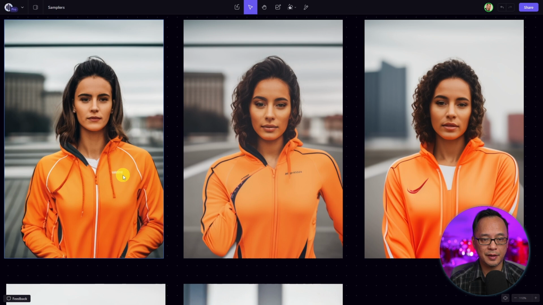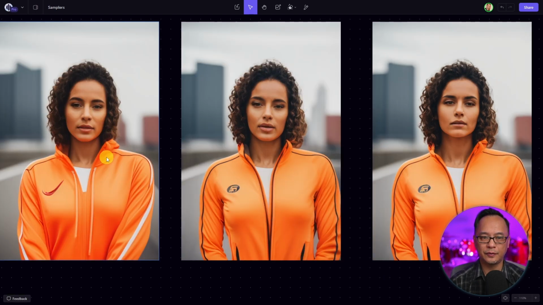If we look at PLMS, DDIM, and Euler, you see that they're very different. And that's why I was saying that these two, sometimes they look similar and sometimes they're off doing their own thing. DDIM looks more like Euler. Again, you see the slight differences. The arm is kind of weird here, but in terms of the design of the shirt, very small differences, but still very evident. Whereas with PLMS, looks like a different person, same colored outfit, but the details vary quite a bit. I'm going to leave Euler in sight for now because I want to show you Hune and DPM2.